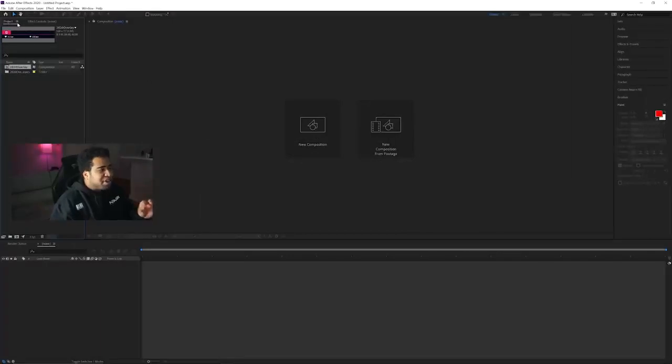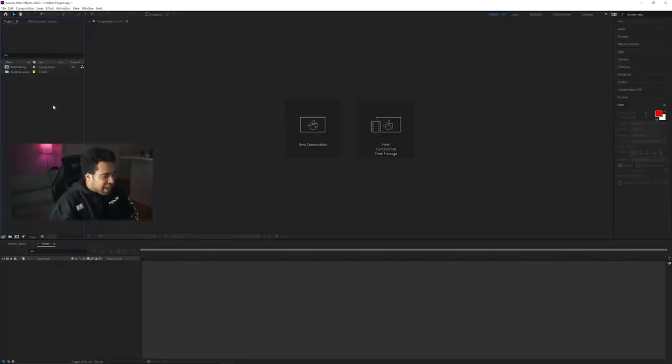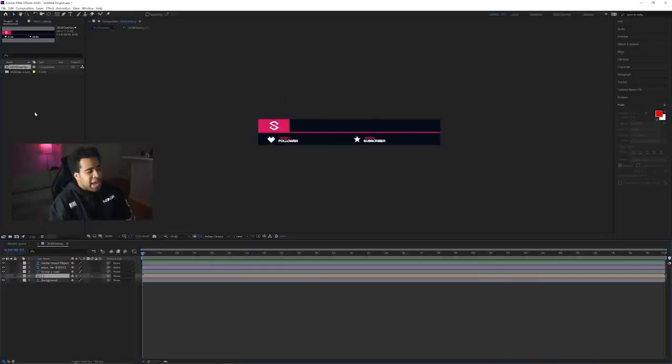You'll notice under your project panel, if you do not have this open for whatever reason, or if you closed it by accident, you can press Control 0 on your keyboard or go to Window, Project right here, just like that. Okay, now you want to double click the one whose type says composition, not folder but composition. You simply double click on it just like so, and then under your timeline here you'll have the layers that you basically made and combined, and also the 2 layers that you left alone, which are your icons.